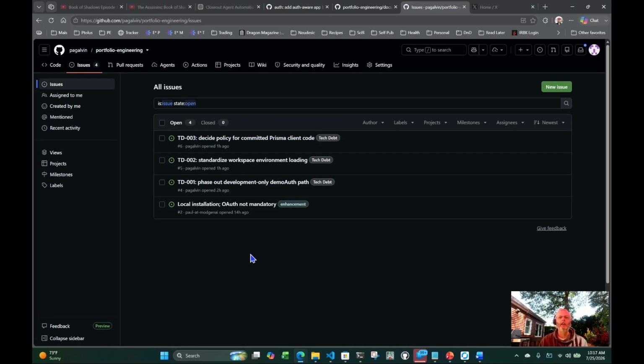So what the agent is doing is it's suggesting tech debt, suggesting issues that I might create. I evaluate each one to decide, does it make sense to me or not for this to become actually a future issue to work on. And then I tell the agent, yeah, I like that one. Go ahead and create that for me in my GitHub repo. So that's the idea behind using these closeout agents.